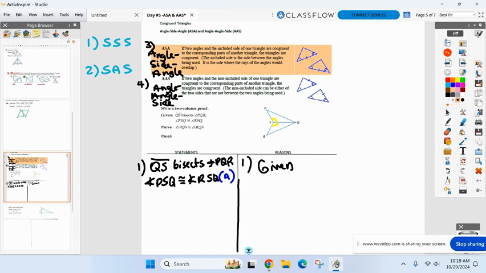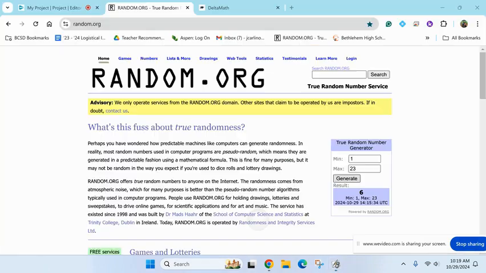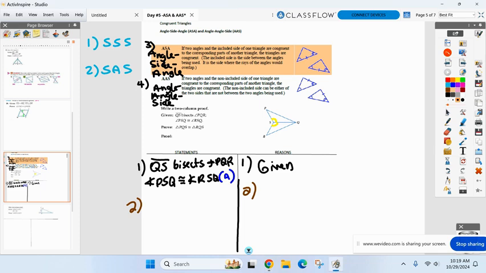Speaking of the bisector, let's use that first. If QS bisects angle PQR, in an honors level class at this point in the year, we should know what 2 angles are equal, I hope. Give me what 2 angles have to be congruent because angle PQR is being bisected. That makes what 2 angles up here equal? Tiffany, what 2 angles have to be equal? Great job. Angle PQS has to be congruent to angle SQR. Awesome. Definition of bisects.